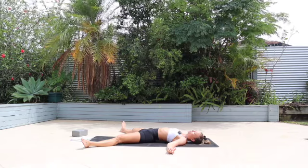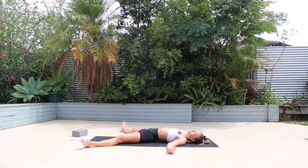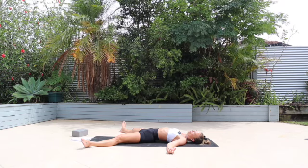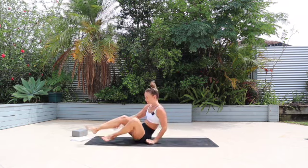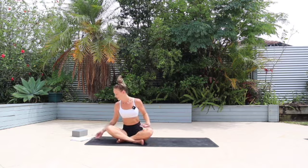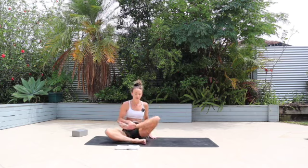But Shavasana really is where the magic occurs. It's where we recalibrate. It's that moment where our body is able to digest all that it's done. So give yourself this gift of stillness. Start to empty your body, allow it to become weightless. Allow your mind to begin to soften.